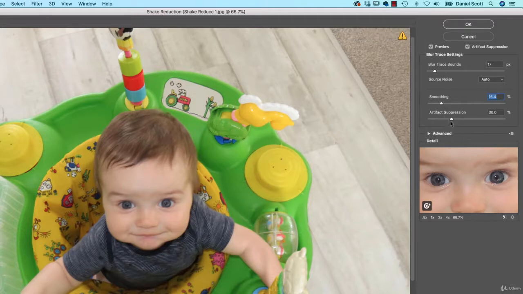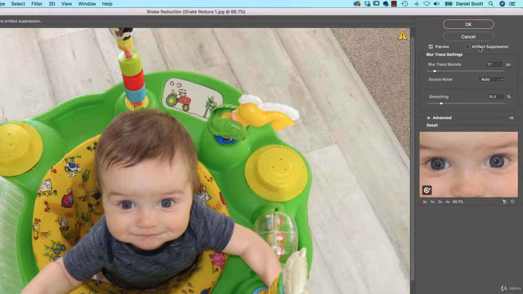Basically what this means is we're using shake reduction. If I turn artifact suppression all the way down, I'm using 100% of the shake reduction. If I turn it all the way up, it's actually doing absolutely nothing. So this is more of a how much of this is applied slider. You can even turn it off completely to say, actually just don't try and suppress this shake reduction, go full noise please. All right, so let's leave it there and click OK.